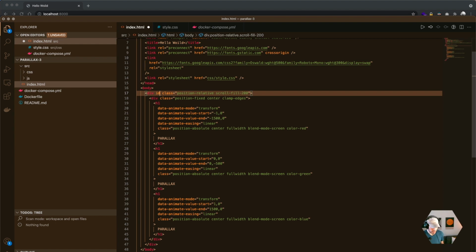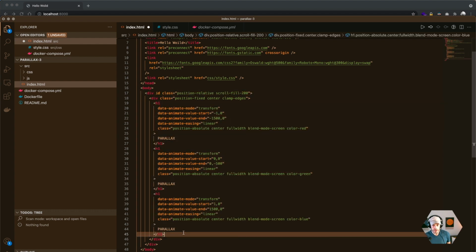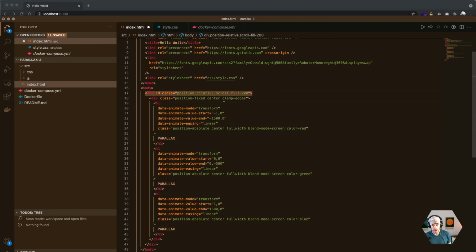So for this container, I want to specify that this is the source. So the position of these elements should be based upon where this element is, how far it's been scrolled relative to the document. So I'm going to add an ID here, and let's call it, actually, let's call it title section. We don't have to be super specific because this is a demo app. This is not production code. So, all right, title section.